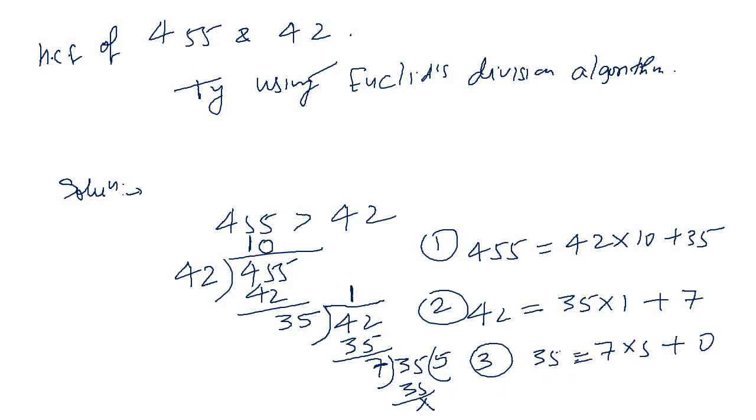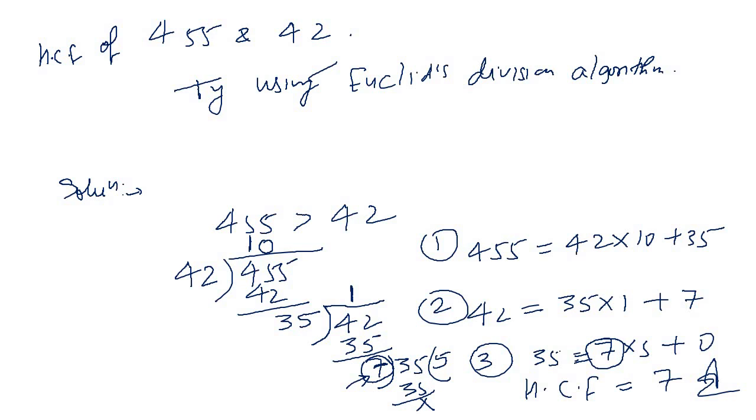Now since we get the remainder 0, the process will stop here. In this step, what is the divisor? The divisor is 7, so this divisor is termed as the HCF between the two numbers. Here we get the result, that is the HCF. So now students, you see how we have applied this lemma to find the HCF between two numbers, that means the highest number which will divide both the numbers. Since we apply the lemma in 3 steps, overall this is called the Euclid's division algorithm.